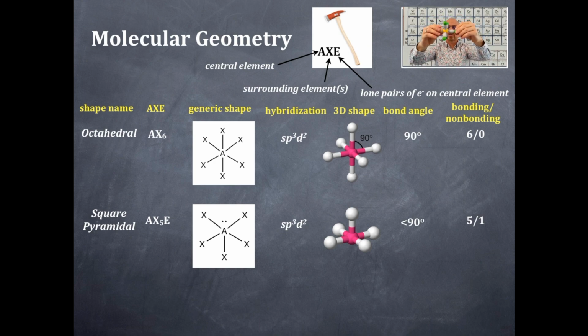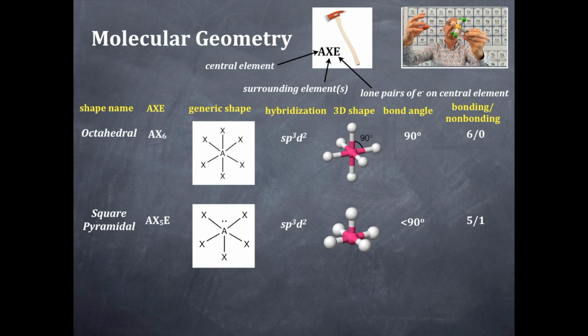This is asymmetrical. You should see that the bond angles are compressed. That's why they're less than 90. I'm going to do the hybridization on this one. I haven't done it on all of them, but it's s, p1, p2, p3, d1, d2 hybridized. All you're doing is counting the domains around the central region.